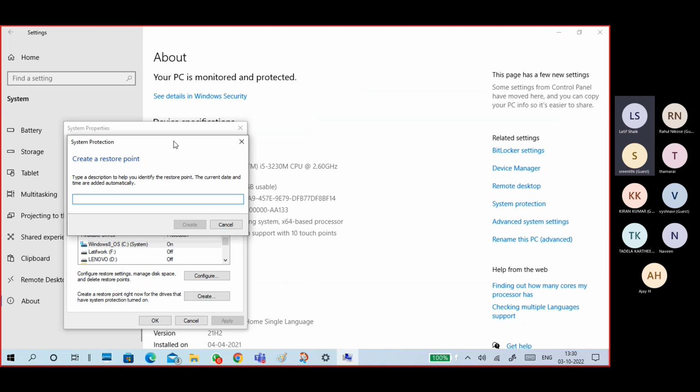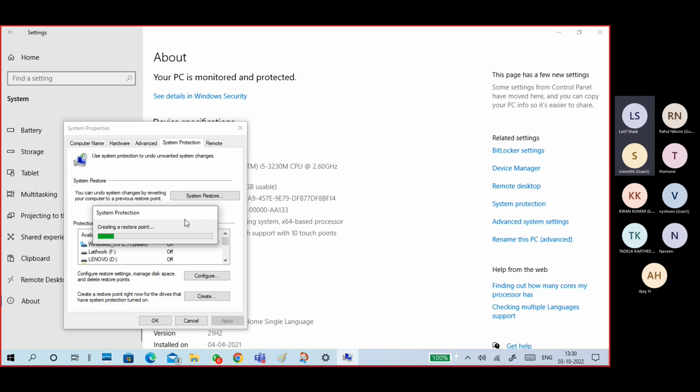I click on create. It's asking for a name for the point. So I'm creating the point manually, but it may take a lot of time. I put 3rd October 2022. I'm creating the system restoration point. Let's create.